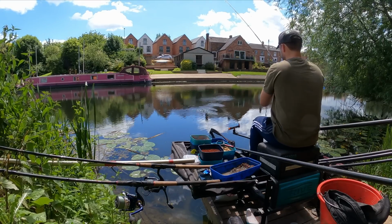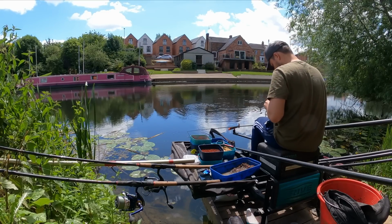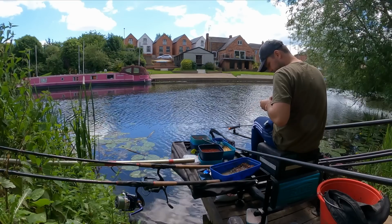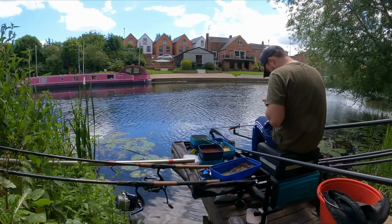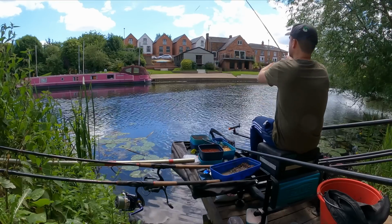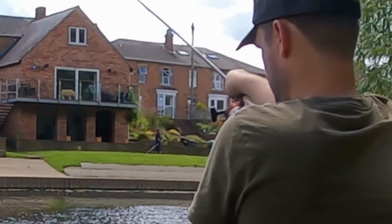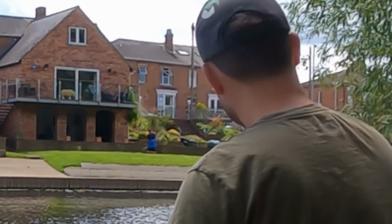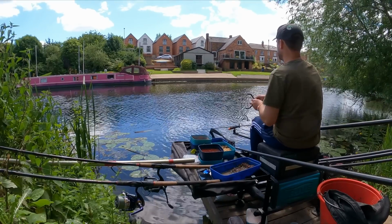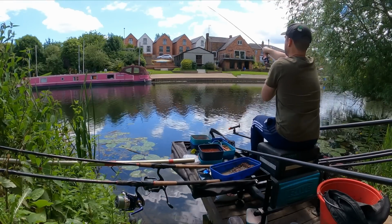That fish was clearly looking for the loose food because it was quite high up the peg. Fortunately, only a small offering. Yeah, you can see me picking out a few bronzers. Unfortunately, though, the match was about to change. I'm not particularly impressed about the situation.